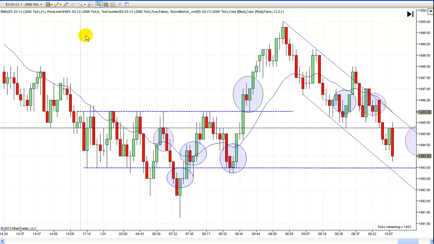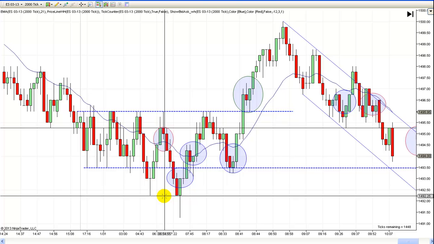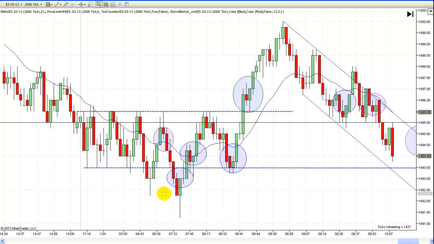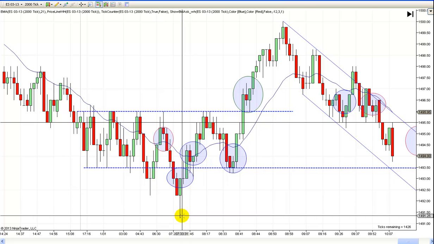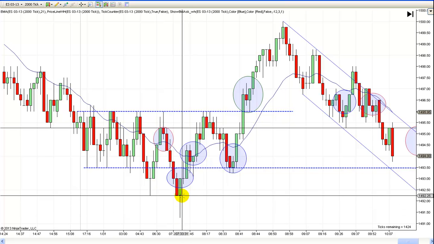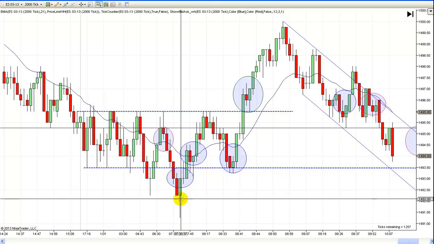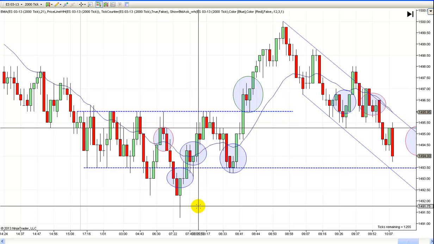If you didn't take the entry right there, you had a second entry right here. I entered right here on a limit order, that double bottom, that far away from the EMA. It went a little further against me than I liked. It actually went, I think, a point against me. Yeah, 1 point. But generally when you enter like that, you've got to give it a point or two. You've got to keep your 2-point stop down there.